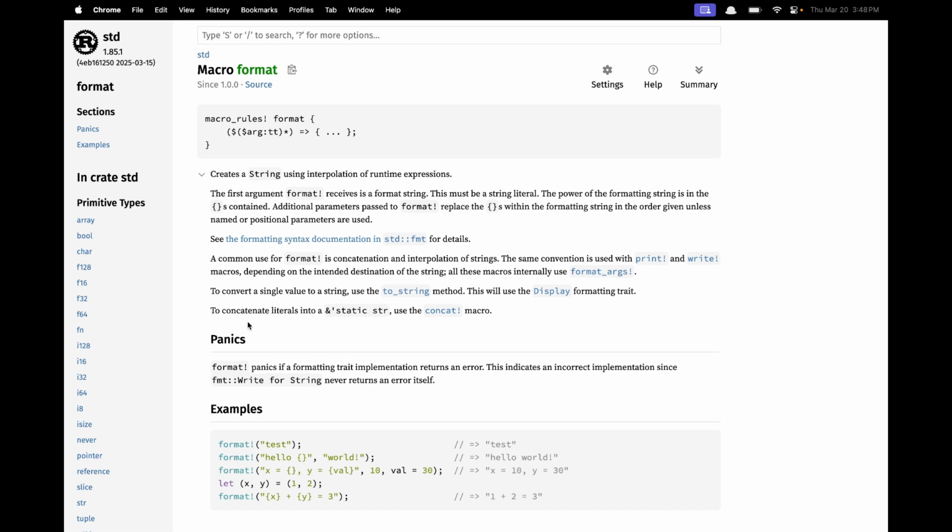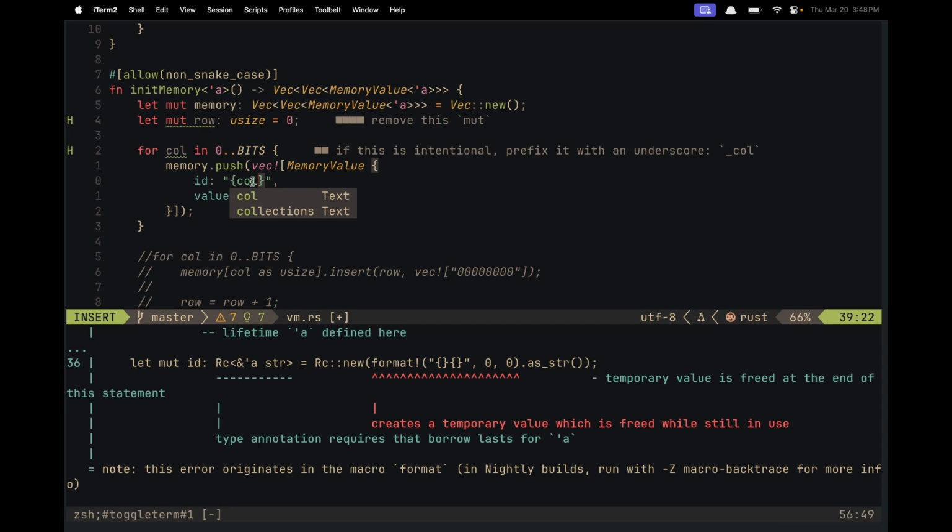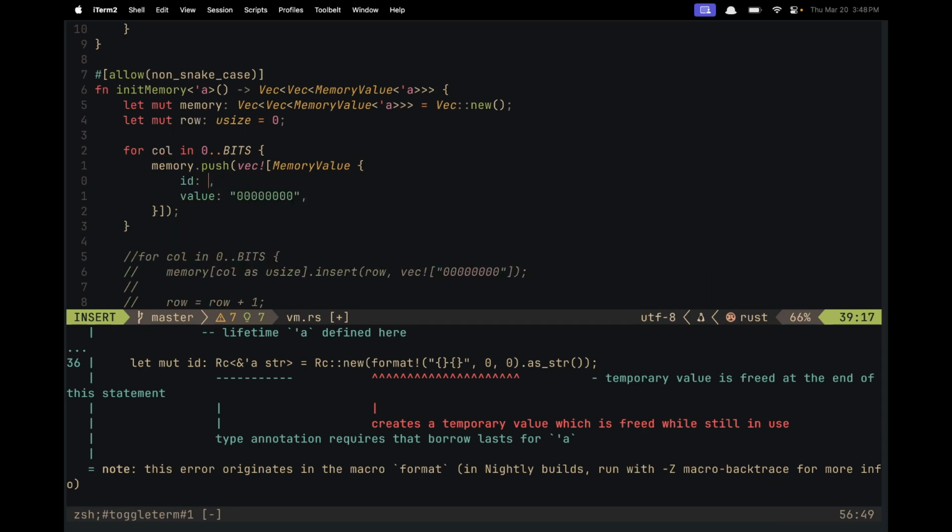It gives you a string. To concatenate literals into this thing, which we need, use concat. Oh, so I've been doing the wrong thing for such a long time. I didn't know that concat existed.